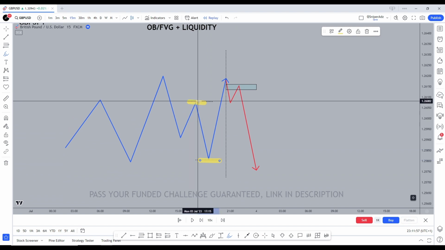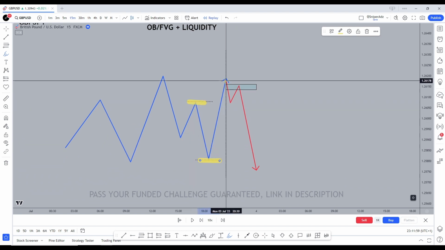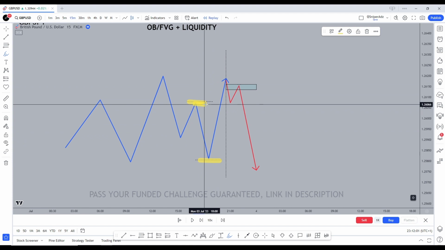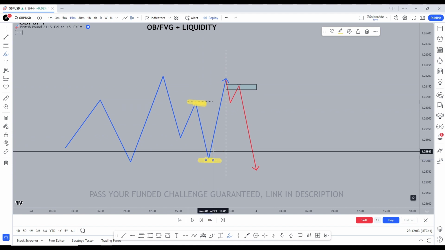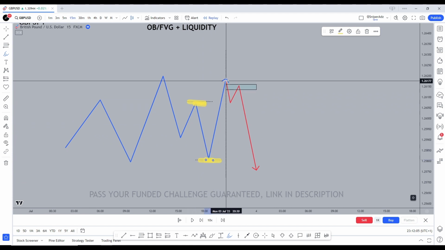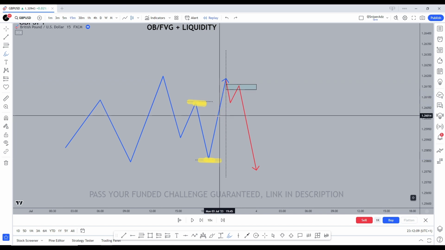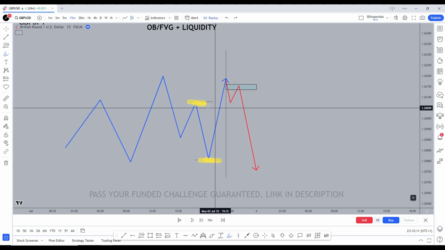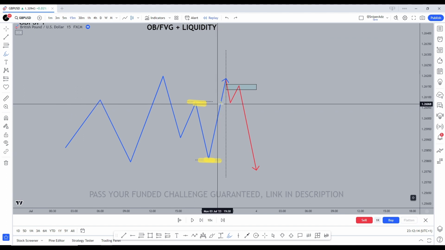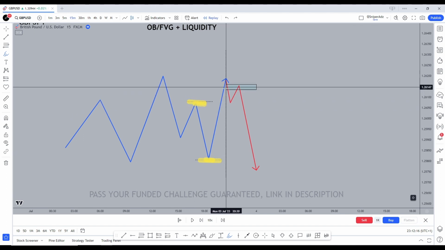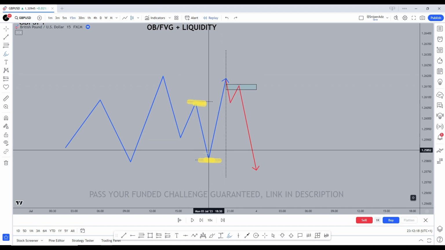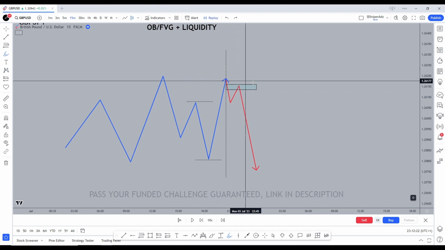Once we've highlighted the liquidity highs and lows, at 8 AM we are going to see a sweep of this high or this low. A sweep is basically a break, where the candle can go ahead and break it but then close back in. That doesn't matter, as long as the wick of this candle right here at 8 AM goes beyond the previous high or low. That's when we're going to get interested and start to zoom in on the 1-minute time frame.